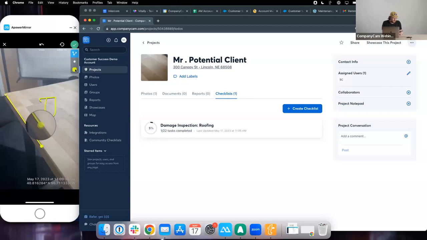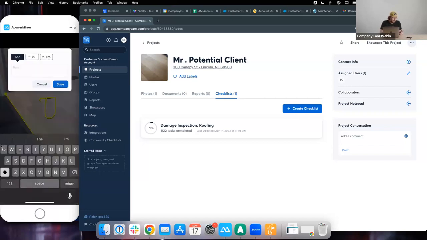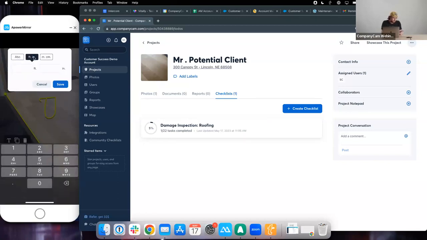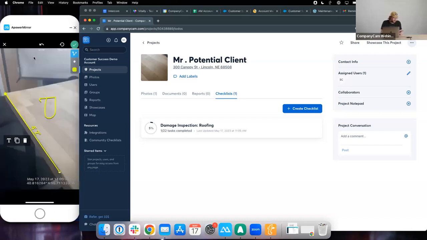So maybe my guys need some notations or measurements out in the field. Maybe they take a measurement of this table and they want to apply that measurement directly to the photo itself. I can move the straight line tool to the specific points I took a measurement of, and then if I hit this T for text here, I can then change this text box to a feet and inches or meters and centimeters box here. So I can take that measurement that I took out in the field and put that directly on the photo. So great way to reflect dimensions within a photo, not only increasing clarity for your guys, but also clarity for any clients.